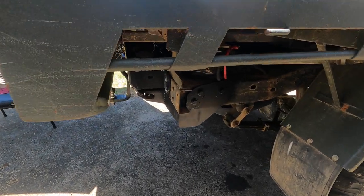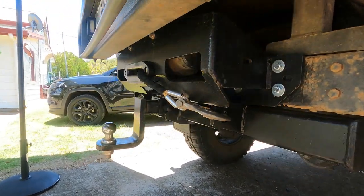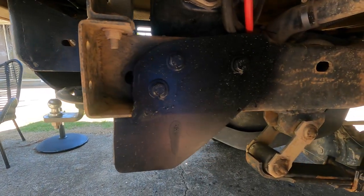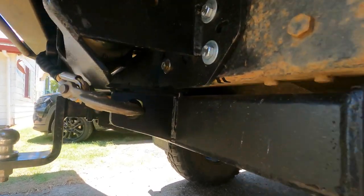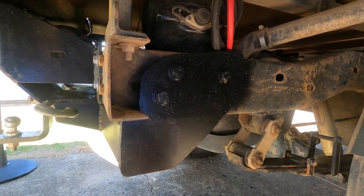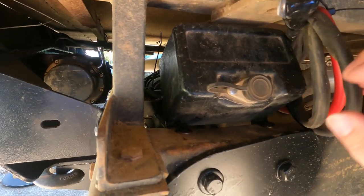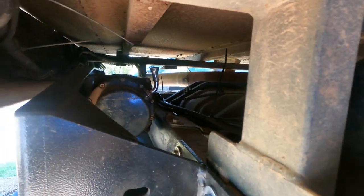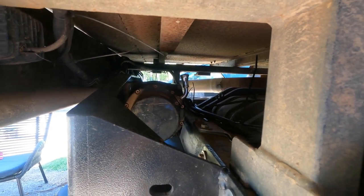Today I'm going to finish off the rear winch on the back of my Jeep. As you can see it's all on there — frames all built, all bolted on, tow bar piece bolts on there. It's all welded together in the center, and then there's four bolts on each side and three big 12mm bolts on each side there. I've mounted the control box for the winch up here, zip-tied the cables up and across there. Haven't decided yet whether I'm going to rotate that gearbox to get better access to the handle.